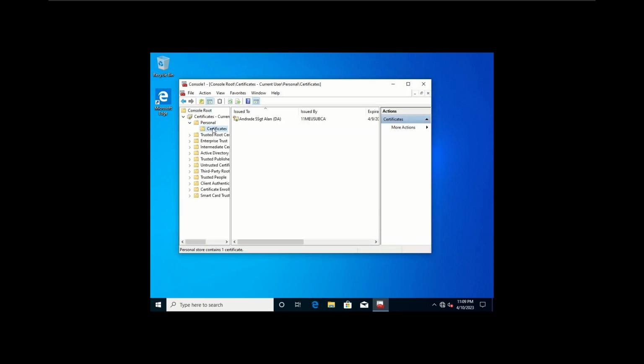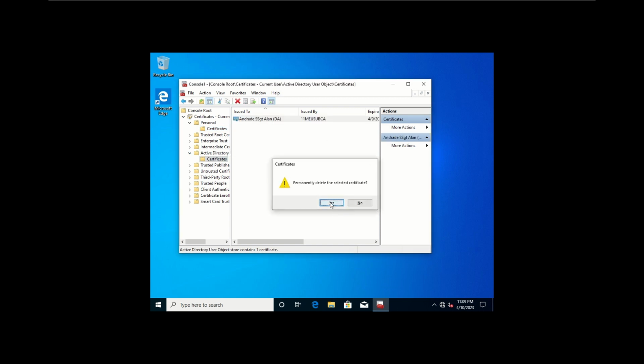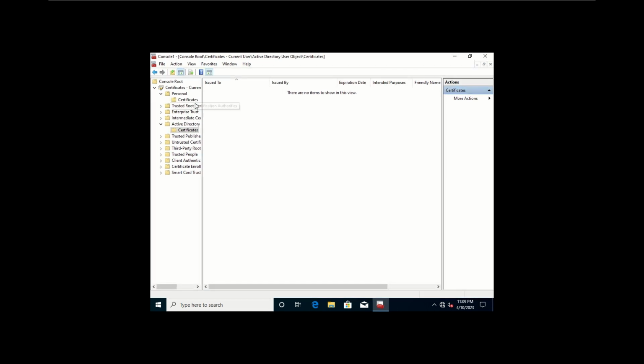So first thing we're going to do is navigate to this personal certificates folder and delete the current certificate in there, as well as the one in the Active Directory user object certificates folder. All right, so once you've deleted those certificates, open up a PowerShell session as an administrator.